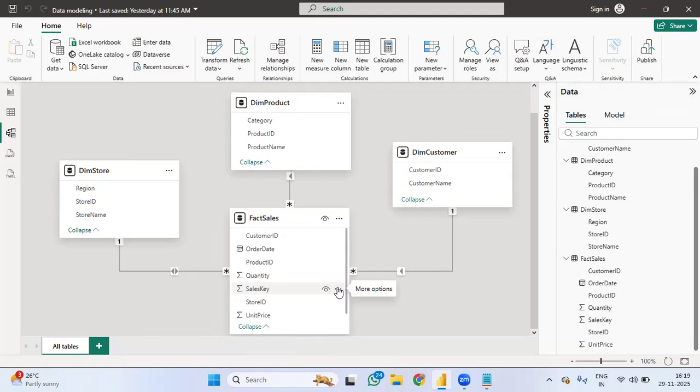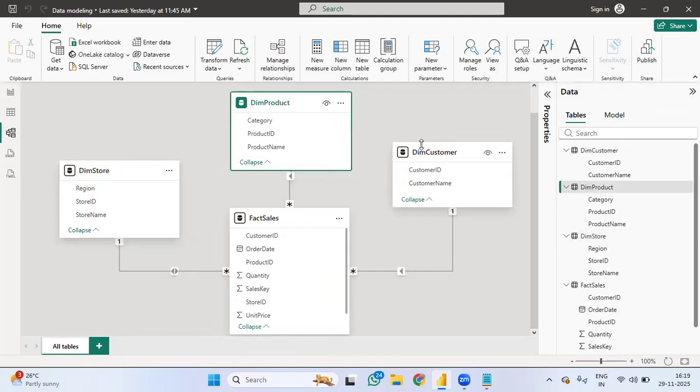We can perform data analysis, visualizations, and we can implement dashboards. So here, a dimension table is nothing but a table that represents a specific dimension. Suppose store is a dimension table. Product is one dimension table. Customer is one dimension table. This customer table is telling about the customer dimension. This product table is telling about the product dimension. The store table is telling about the store dimension. So they represent a specific dimension.